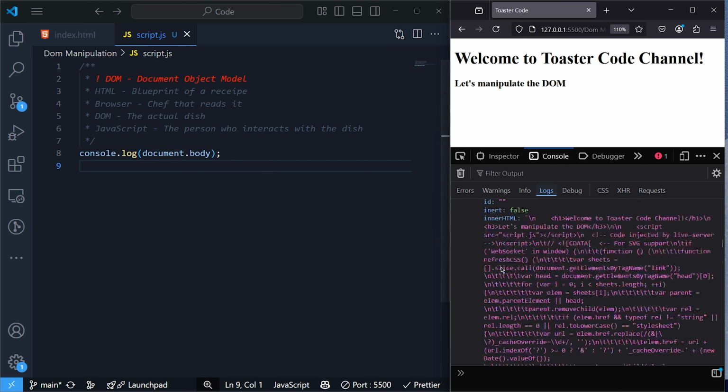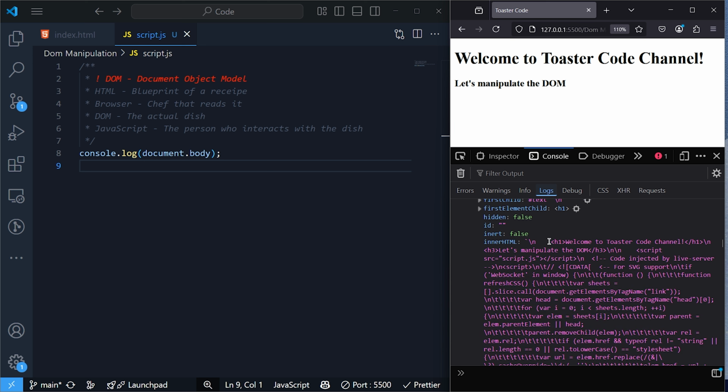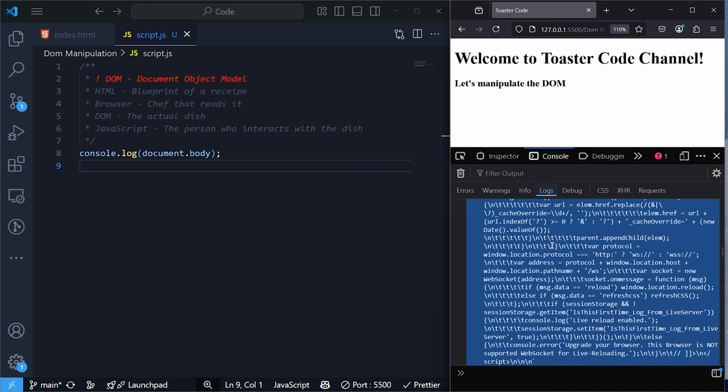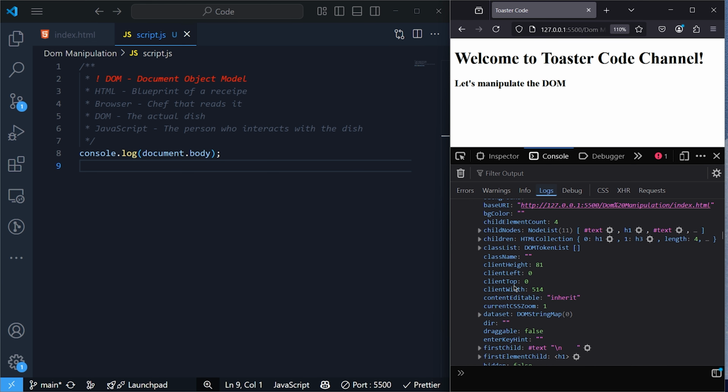Because if you have to change anything in the h1 tag, currently the h1 tag is welcome to the toaster code channel, but if you have to change it, then you have to access this h1 tag, right? Without accessing it, you can't change it. If the page is your ex's insta profile, you can't change the bio unless you have clicked on it first, right? So welcome to the world of DOM element selection, where we use JavaScript to grab stuff from the page like a polite stalker.